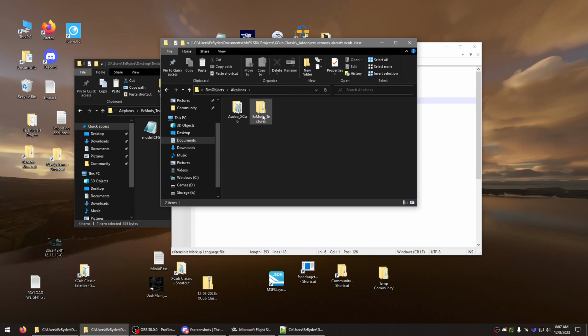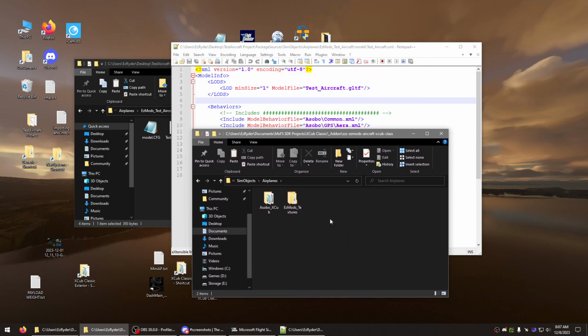But if you're using the G1000, then do that. Get the G1000 data from the G1000, from any aircraft that has it, right?